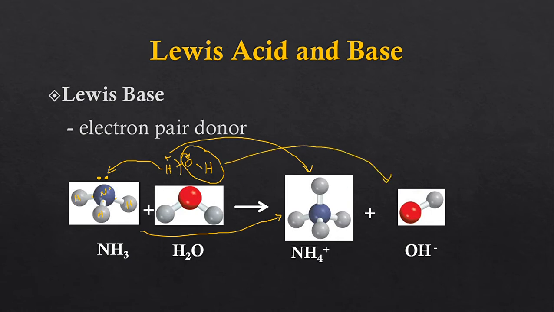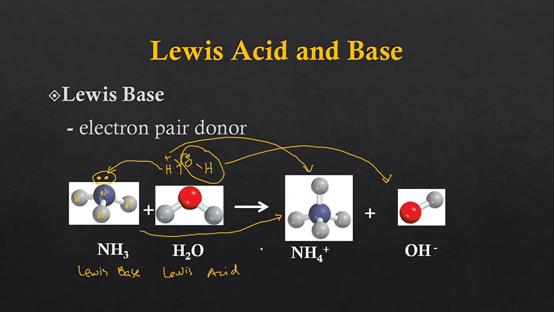Okay? So, yung ating electron pair donor, si ammonia. Ito yung electron pair natin eh. So, in this case, since nag-donate ng electron pair itong si nitrogen o si ammonia kay water, then ammonia is a Lewis base. Samantalang si water, dahil nag-accept ng electron pair mula kay ammonia, then mag-act naman siya dito as a Lewis acid.